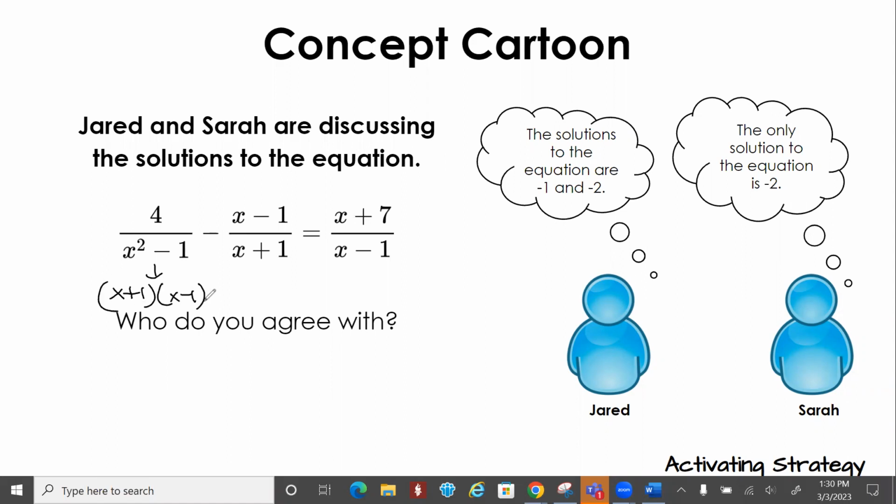We learned yesterday and Tuesday that it has to have the same denominator before we can do anything when it's adding and subtracting. So on here, what we're going to do is take this fraction and multiply by x minus 1 in the top and the bottom, and this fraction and multiply by x plus 1 in the top and the bottom. Now since they're all the same thing, you can take just the tops and multiply it out.